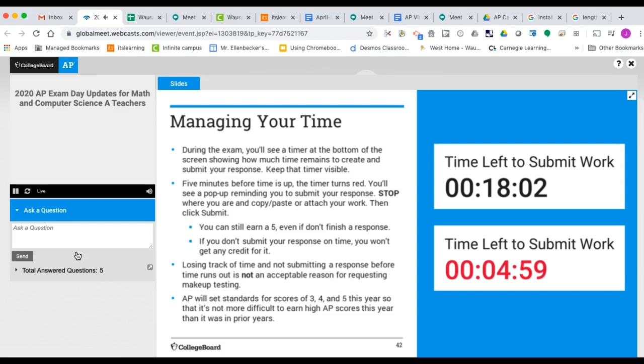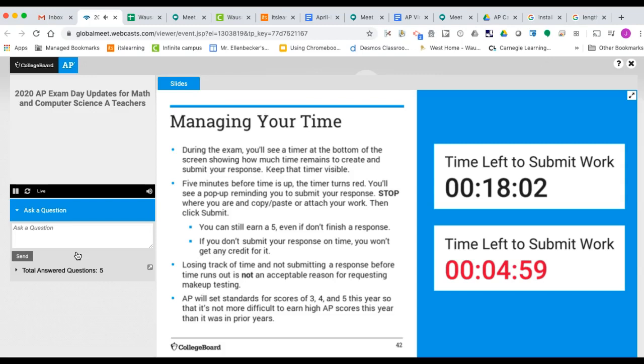During the exam, students will see a timer at the bottom of the screen showing how much time remains to create and submit the response. Students should probably keep that timer visible. Five minutes before time is up, the timer turns red, and students will see a pop-up reminding them to submit their response. Stop where you are and copy and paste or attach your work, then click Submit.